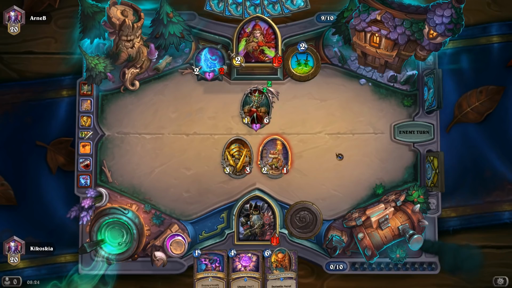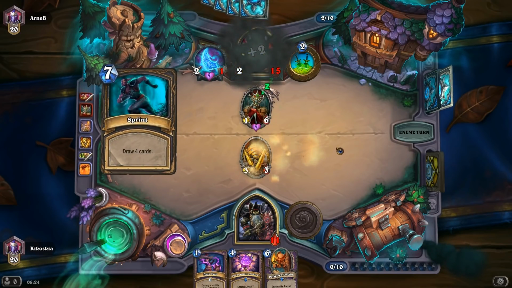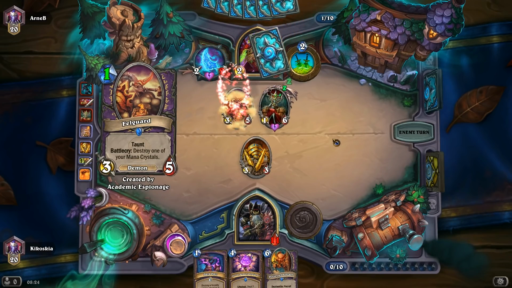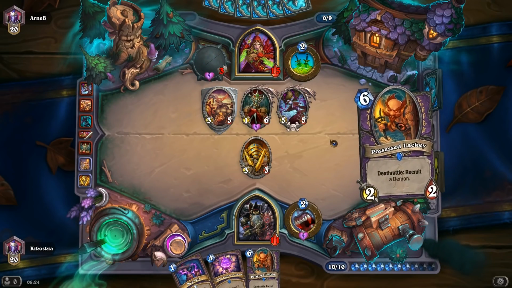Alright. I can deal with that. And I will. Sprint to draw lots of those 1-mana Warlock cards. There could be some really powerful Warlock cards in there. That's a pretty decent one. That's also a pretty decent one.